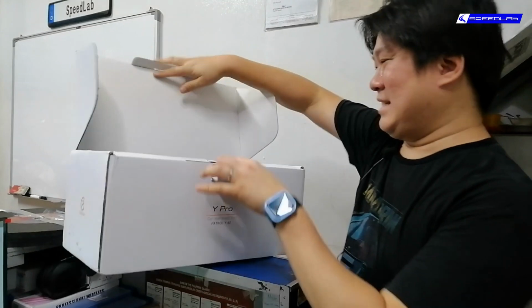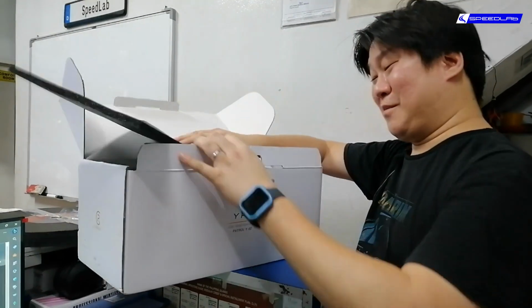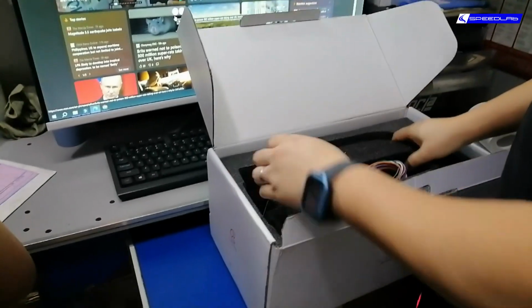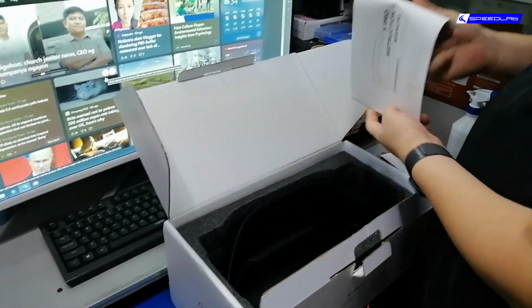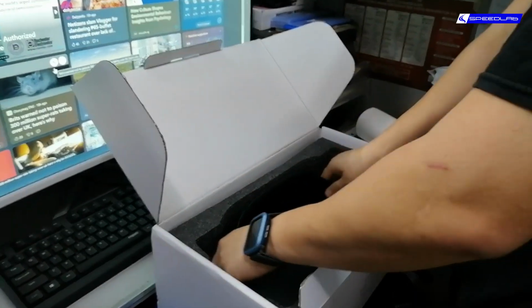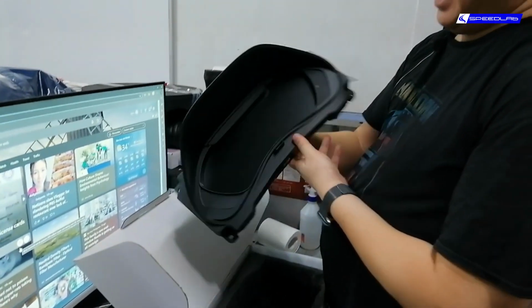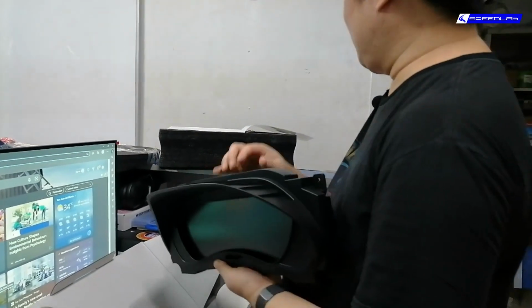So what it does is basically it is a completely digital gauge. Ooh, it's the first time I'm going to be opening this thing. Dang. Wow, it's pretty thin. So installation should be straightforward.